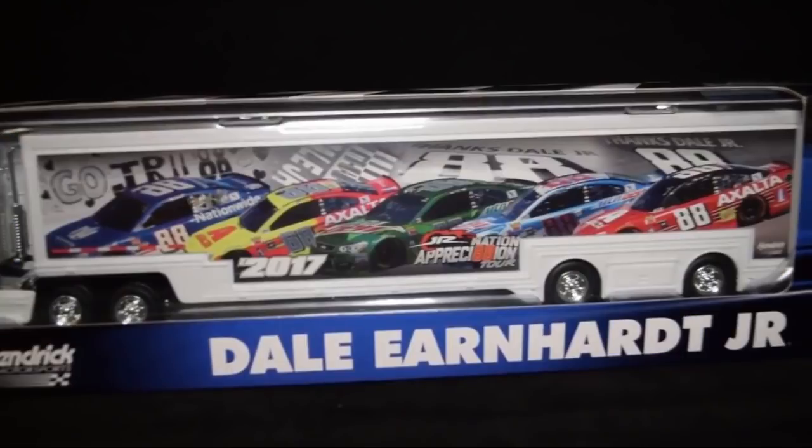And the one I would like to have, Dale Earnhardt Jr.'s, kind of a tribute. It's two-sided and there's different paint schemes. So on this side you have the 2017 throwback, Alex Alta, Mountain Dew USA, and the Final Ride. And on the other side, it's got other ones, like the normal 2017 paint scheme along with a few other ones. But I hope I can find this one. I was lucky enough to find the Final Ride hauler, which is right here behind me.